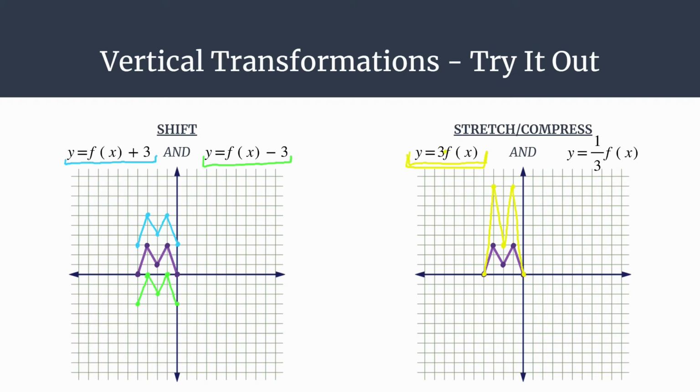All right, now let's look at the next one, which you guessed is a compression. So we see that 1/3 out front. So we're going to take all of our y's and multiply them by 1/3, or compress or shrink them. So we'll do this in red. Okay, so remember the x's are not affected here, it's just the y's.